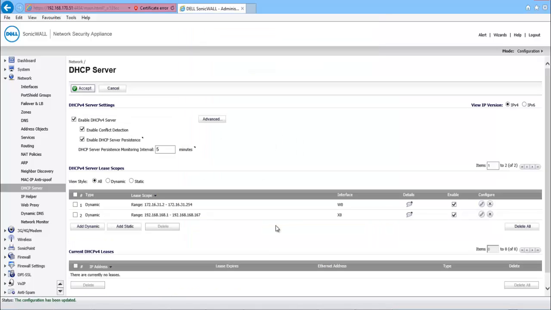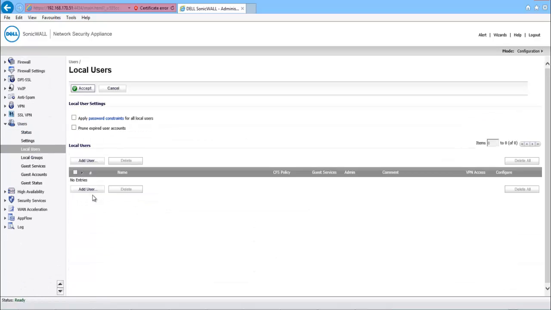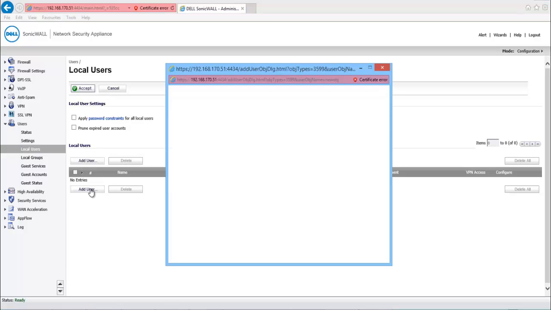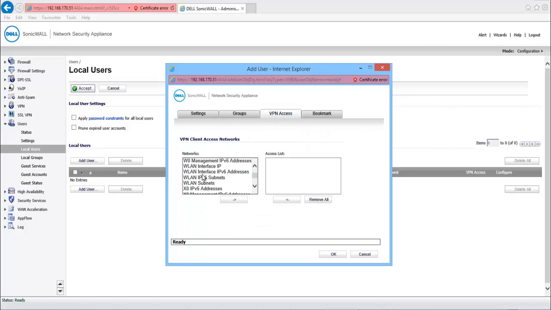Next, we create a user for the remote VPN connection. Under Users, click on Local Users. Click on Add User. Enter a username and password here and confirm the password. Leave the remaining fields as it is and click on the VPN Access tab.